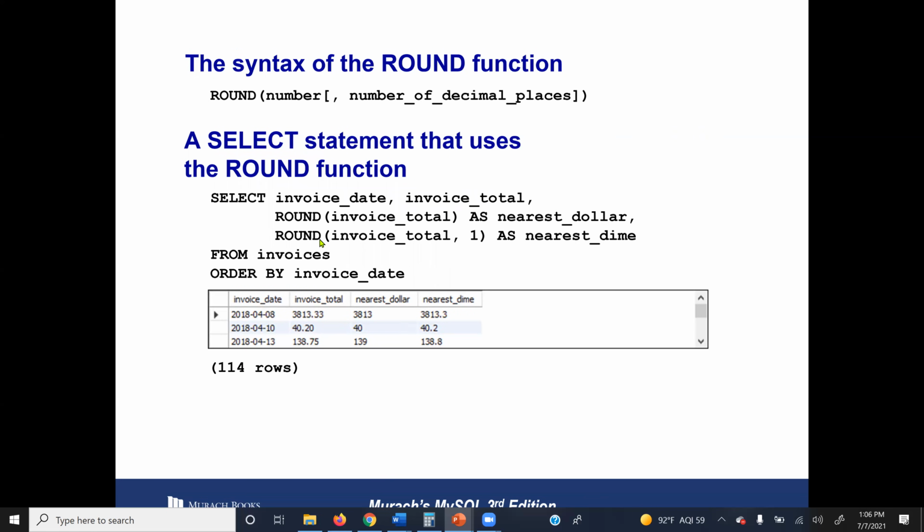So here we use as an example a select statement that uses the round function. We select the invoice date, invoice total. Then we have the round. We are going to round what argument, the invoice total.